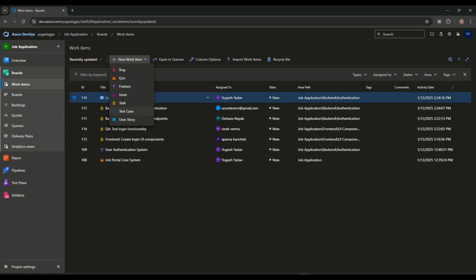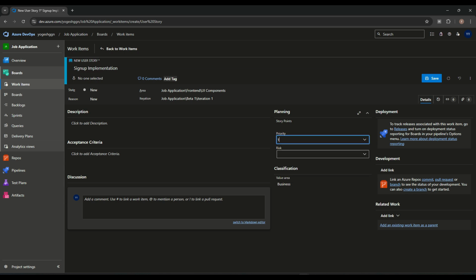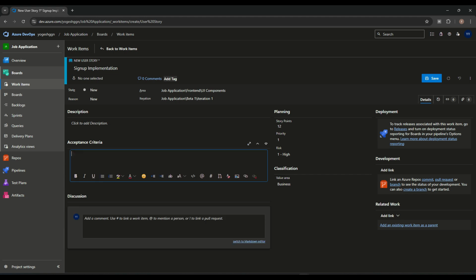From here we'll go to the user story. This is the name of the user story. Here priority should be 1, and suppose here risk is sign in sign up. Okay, I'm saying high risk. Story point here I'm giving 12, that means 96 hours around. Okay, and here we can write down acceptance criteria, meaning when the story will be completed. We need to implement the sign up. User should be created in database. If the user is already created, then we should update the user, not create the user. All these things we will take care of over here.